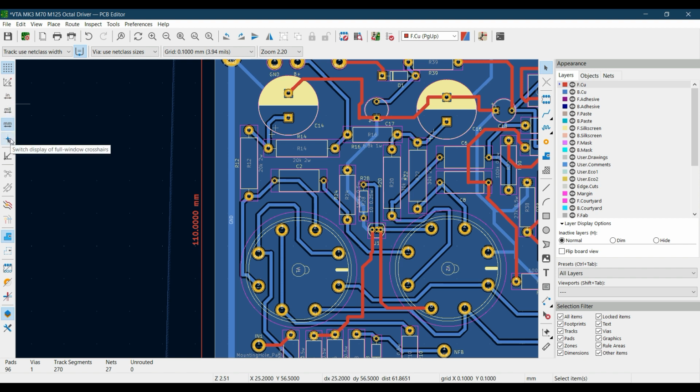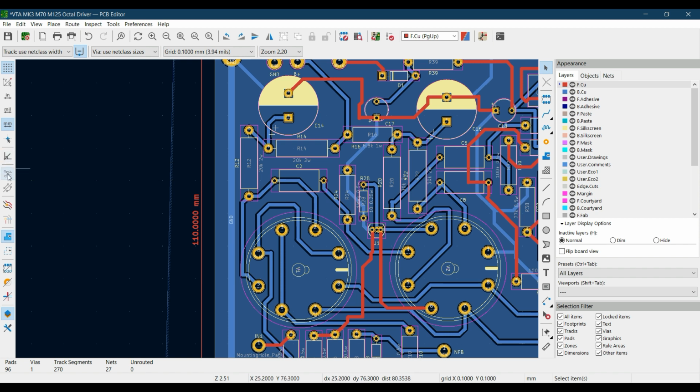The next setting is about the cursor: switch the display of the full window cursor. Click on this. You can see over here this is a full window cursor. If I press this button again, now this will be a small cursor again. The next thing is about the tracks. Limit action to horizontal, vertical or 45 degrees from the starting point, which means that you will limit your cursor movement to only 90 degrees or 45 degrees from the starting point.